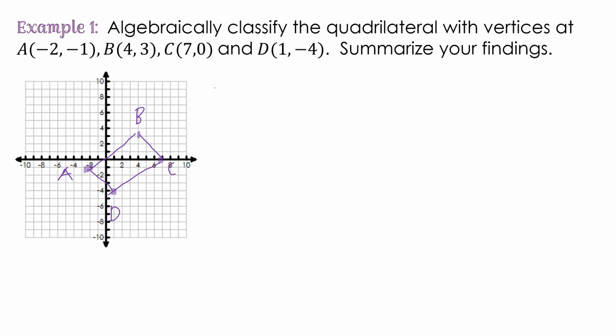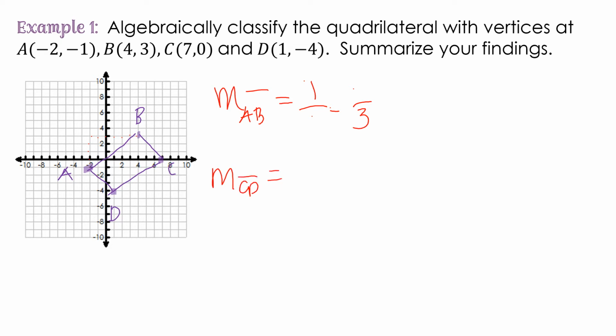To do the slopes, you can use your slope formula, or I'm just going to count them. I'm going to do the slope of AB first. I'm always going to start left and go to right. So if I go from A to B, I'm going to go up 1, 2, 3, 4, and then over 1, 2, 3, 4, 5, 6. So 4 over 6, or 2/3. Okay. All right, so now let's find the slope of CD. CD should be the same as AB, but let's verify that because we don't ever want to make an assumption.